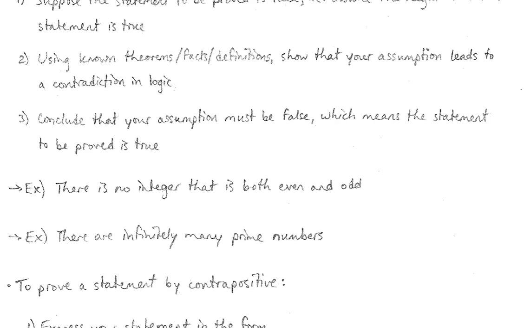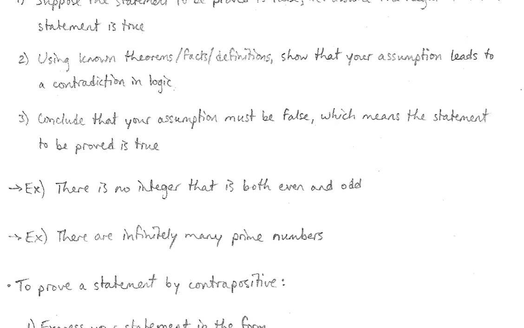The second one here, there are infinitely many prime numbers. If you go on to take a course in theory of numbers, you will more than likely see that proof inside of that course. This is a very basic yet very important result in the world of theory of numbers. We won't do that one in our next video. That requires some other knowledge of facts and other theorems that just aren't in the scope of this course.